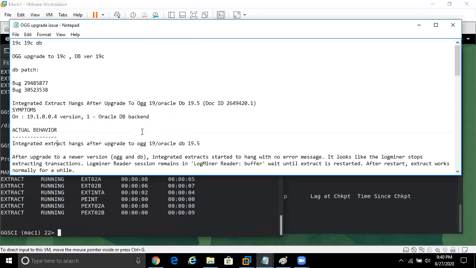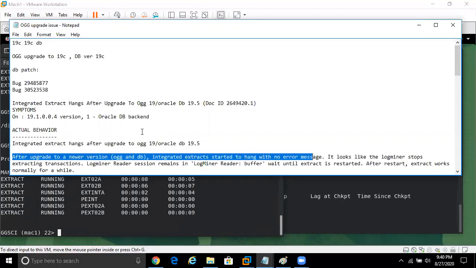Let me read it. Integrated extract hangs after upgrade to OGG 19C with Oracle DB 19.5. At that point, I think we had 19.7 or 6. I got this from one of my friends, so I just resolved that issue, and I just noted it down. So let's see, after upgrade to the newer version, that is OGG and DB, the integrated extract starts to hang with no errors.